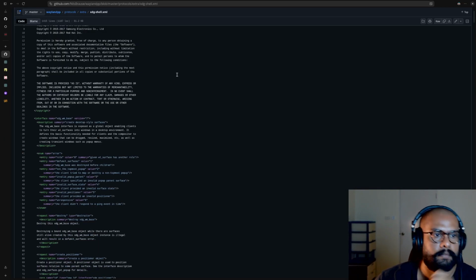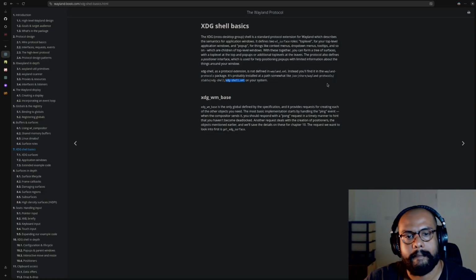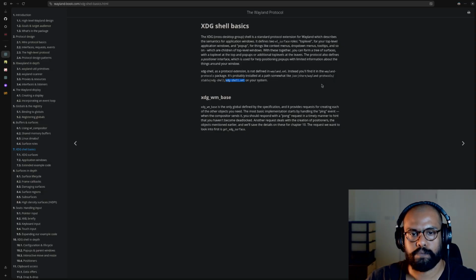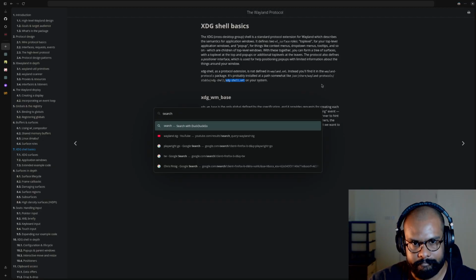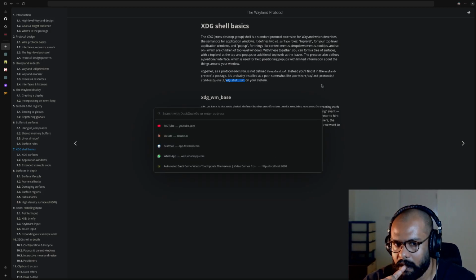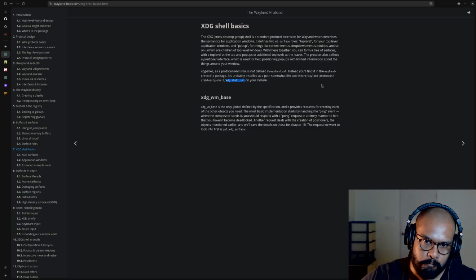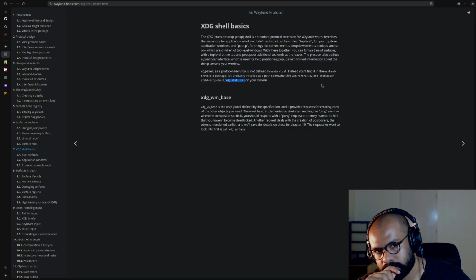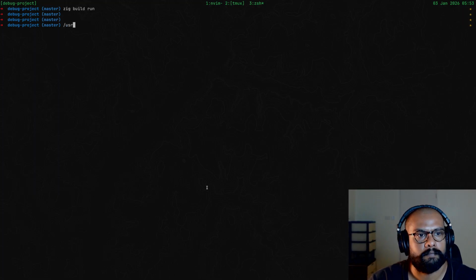Interesting. How can I find search? Oops. Search share Wayland. Okay.